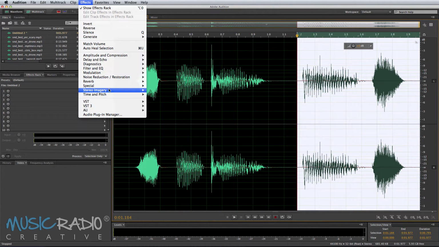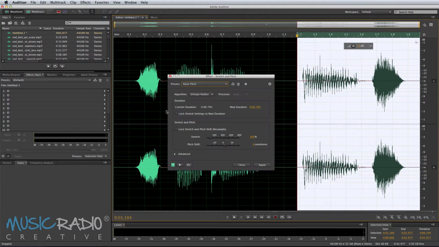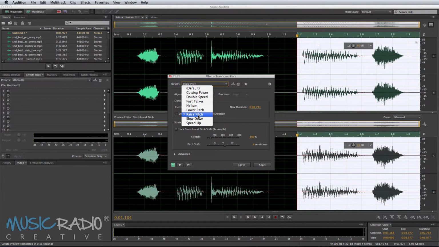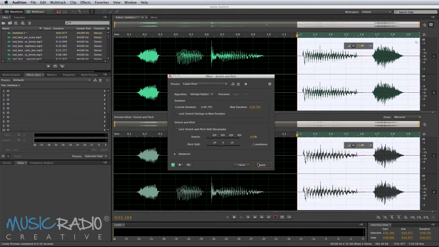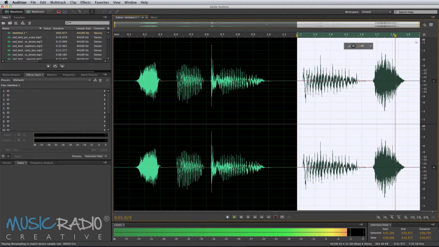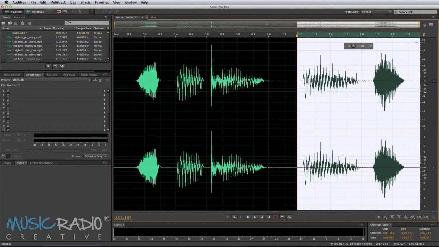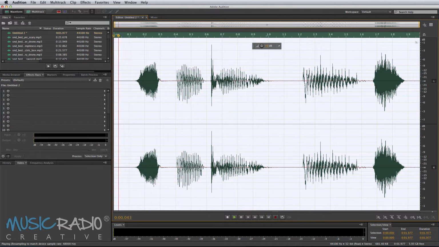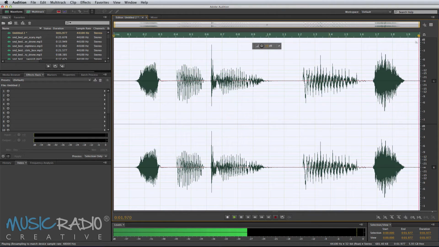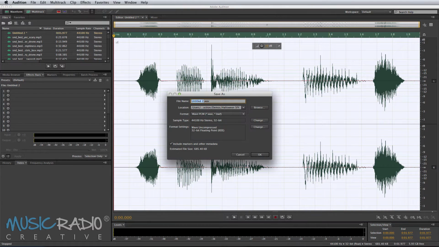And then for the beds bit, I'm going to go to time and pitch, stretch and pitch process, and I am going to, you guessed it, lower the pitch. Again, no change in duration, just pitch. Beds. Wow. Makes me sound awesome, doesn't it? That's so cool. Right, so spooky beds is going to sound weird now. Spooky. Beds. Wow. Okay, let's save that, because that's quite a cool effect.